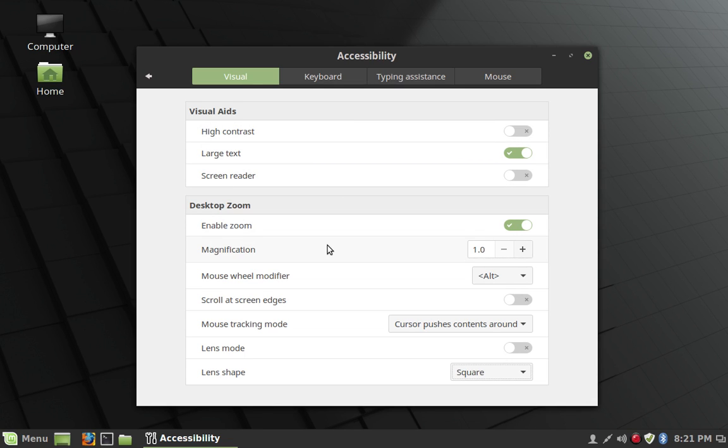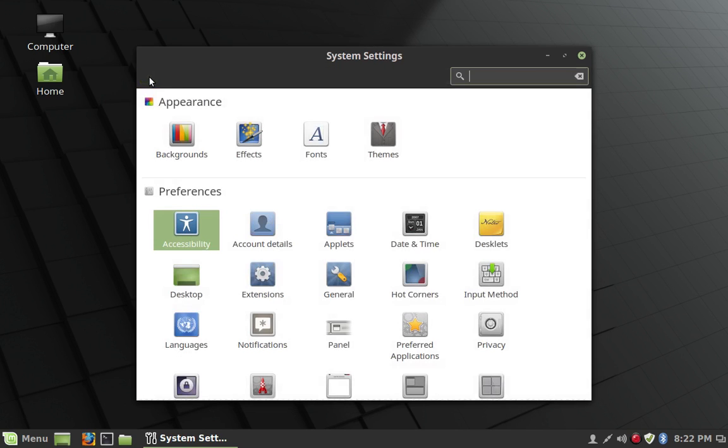Next, I want to show you, and this goes with the zoom, the keyboard shortcuts. Of course, you have, as I mentioned, the mouse wheel, where you can select a modifier key, hold that key down and scroll to increase and decrease the zoom. But whether you have a trackpad that doesn't support multi-finger scrolling, or you have an old mouse that doesn't have a scroll wheel, which I don't think they make anymore, I think all of them have scroll wheels now. But for whatever reason, you can enable keyboard shortcuts to increase and to decrease the zoom level.